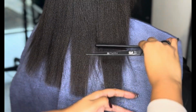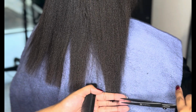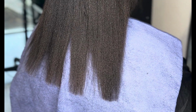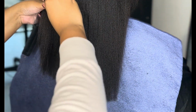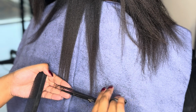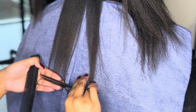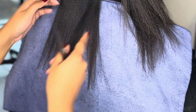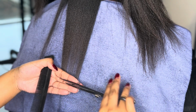And actually, for a year stretching her relaxer, I think she did pretty well with maintaining quite a bit of length on her hair and not needing a lot more cut off than this amount. So what I'm going to do is go through her hair, section it off, and trim the ends, trying to keep as much length as possible, but really address the split ends so that we do not have to do a big chop in future.